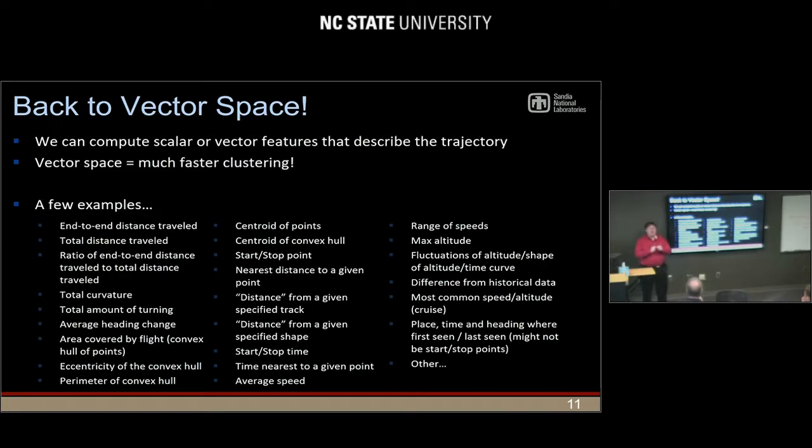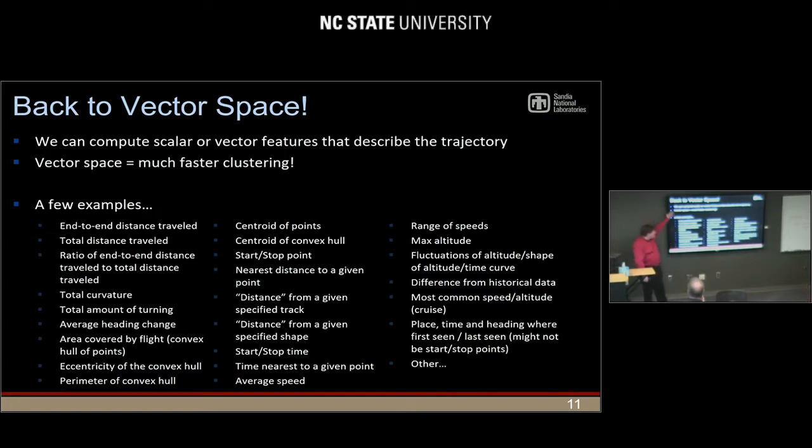A trajectory where the end-to-end distance is the same as the travel distance means it went in a straight line. A trajectory where the end-to-end distance is 0, but the travel distance is large, means it did something out there. Maybe it went in a circle, maybe it didn't. We need better math to understand that, and we'll get to that in a few slides.